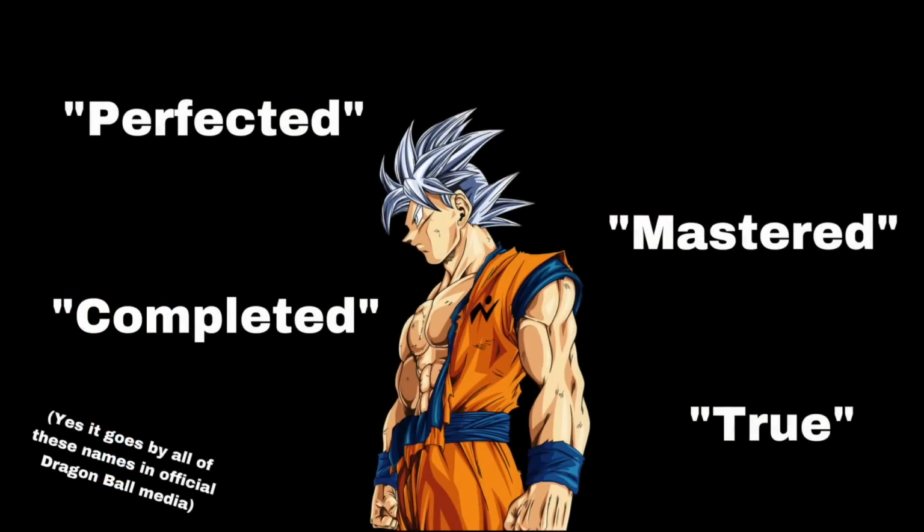Okay, so this is the part where it can get really confusing really quickly. This form goes by 4 different names. There's Mastered, Completed, Perfected, and sometimes the true form of Ultra Instinct. I'm going to leave things incredibly simple and refer to it by 2 different names depending on the continuity, and I'll explain why in a bit.